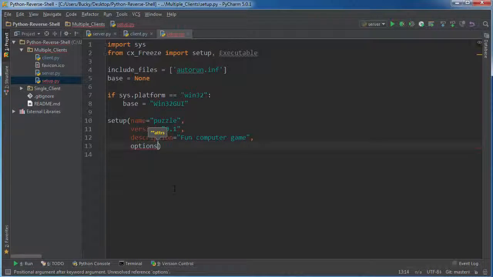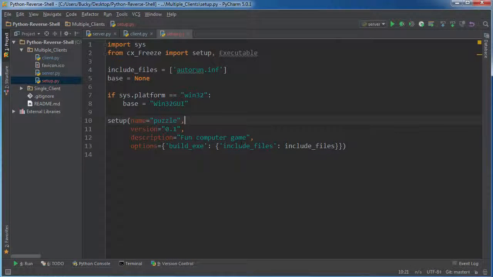All right, so now that we got our basic info, we need to give it some options. The first option is going to be build_exe, and this just means build an executable. We also want to put include files. This is just regular JSON, so set this equal to your include files object. This is pretty much saying we want to build an executable, and we also want to include these files. You actually can stick this right in here, but I find it's easier if you just throw it at the top. Then you don't have to go through all your JSON and stuff like that.